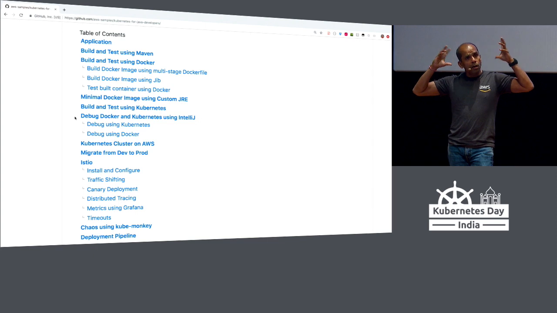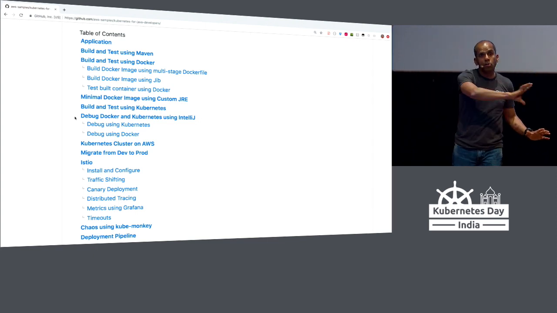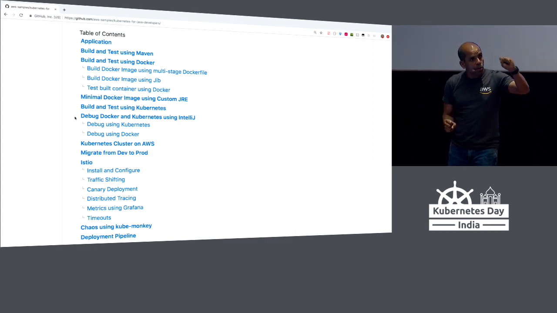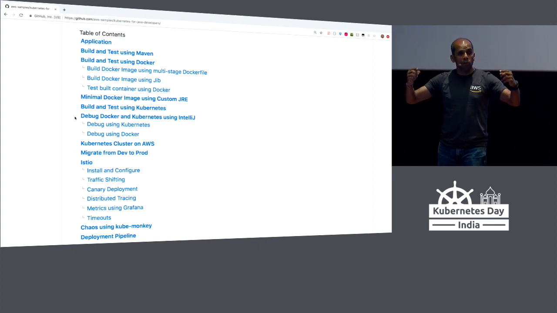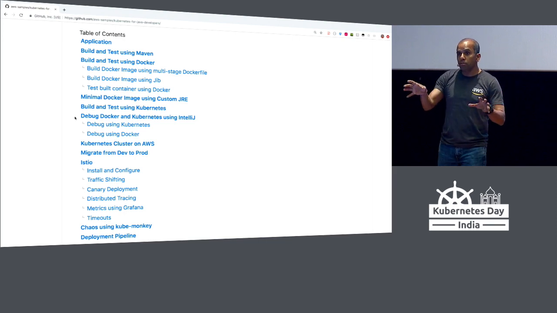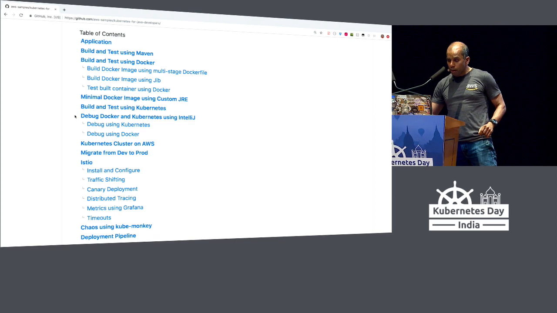Once you have done that, then you're really looking at it, okay, application is up and running. Now I want observability across my entire application. In that case, I want to see which service can talk to which service. I want to see if anything goes down. I want to do canary deployments or A/B deployments. How do I do that across the applications? And last but not the least, I want to do maybe deployment pipelines.